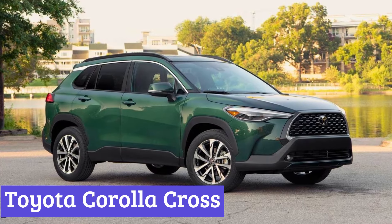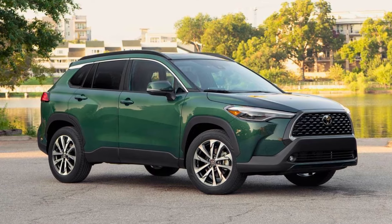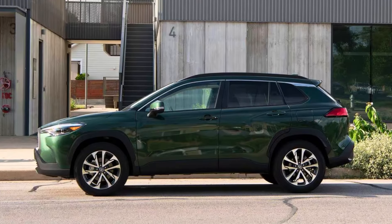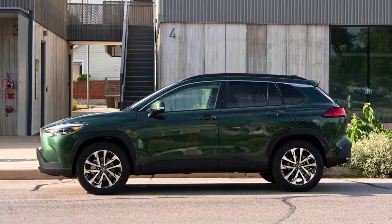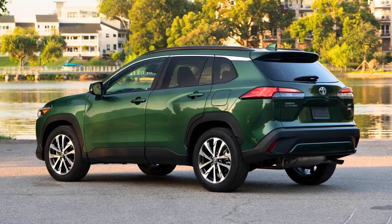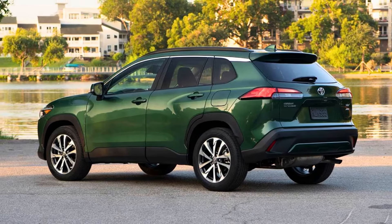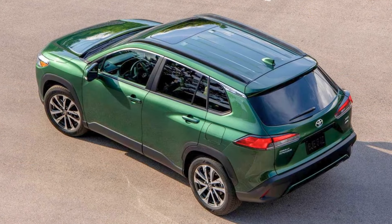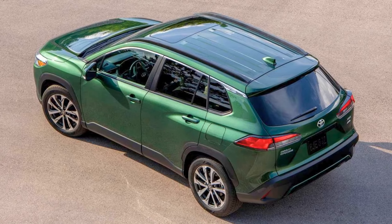Number 1: Toyota Corolla Cross. The Toyota Corolla Cross, aiming to be your non-hybrid champion in the sea of SUVs, boasts a fuel efficiency that might surprise you. While it doesn't wear a cape and call itself Captain Green, this Corolla packs a punch at the pump. According to the EPA, the front-wheel drive version achieves a combined 32 MPG, which is a respectable nod to your wallet and the environment. Even if you opt for all-wheel drive, the mileage dips only slightly to a combined 30 MPG.